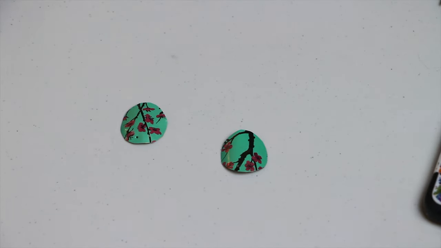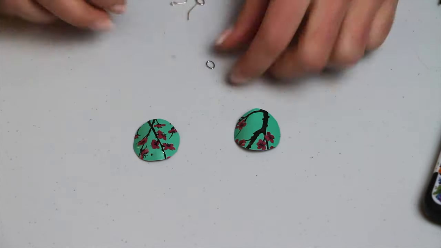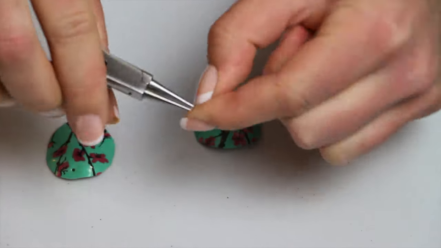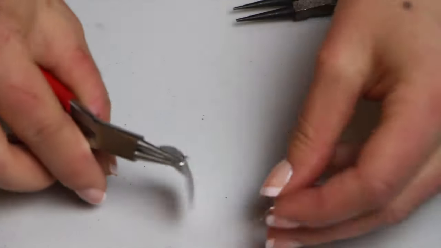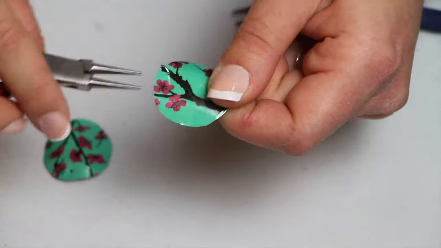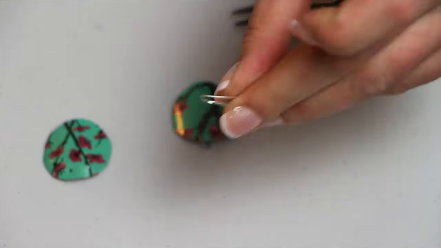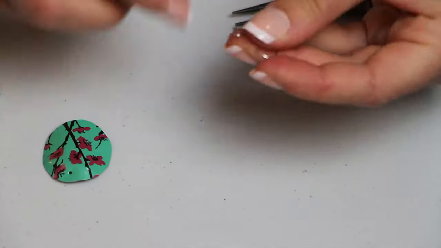And now we're gonna add the jump rings. Now I have pliers, they're not super necessary, but when you have fake nails like me it makes it a little hard to open and close the jump rings. But yeah, you can find these at Michaels or any craft store for the most part. And you separate the jump rings and then attach it to the earrings. It's pretty self-explanatory. Sometimes you might have to attach multiple jump rings just to make sure that the earrings are facing the correct way.